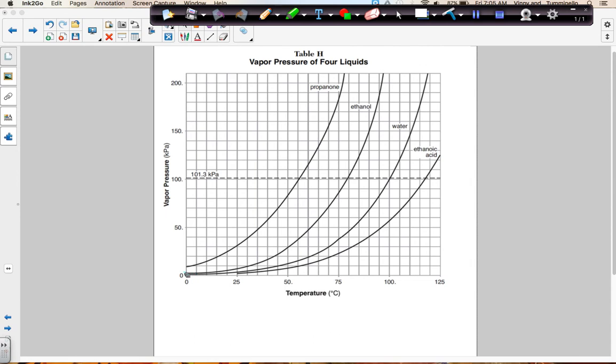So if we look for example at propanone versus water, for propanone we can see that at standard pressure, which is 101.3 kilopascals, the boiling point for propanone is less than the boiling point for water. Because if we use the vapor pressure, we know that the vapor pressure has to be equal to the atmospheric pressure to boil, we look up the vapor pressure on the chart to find out the boiling point at that atmospheric pressure for the substance.